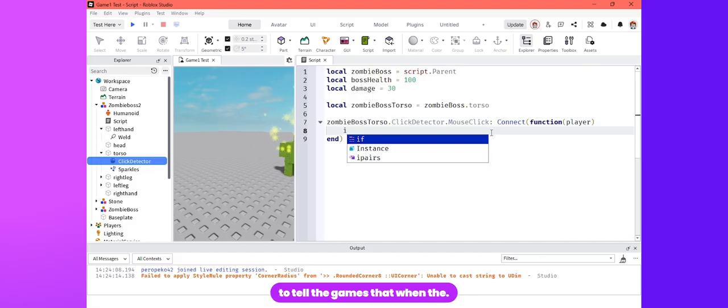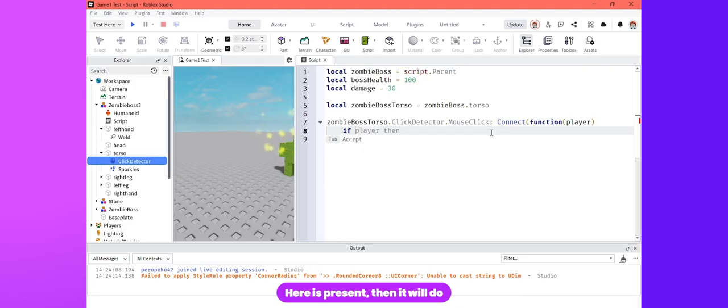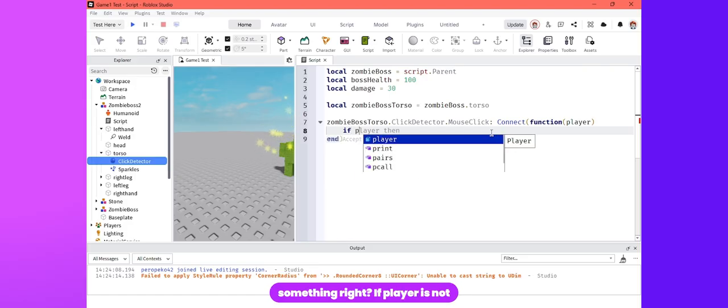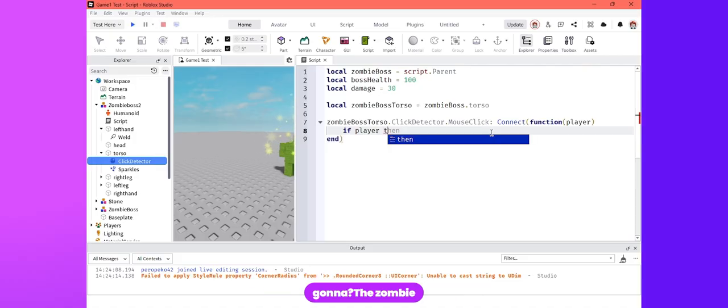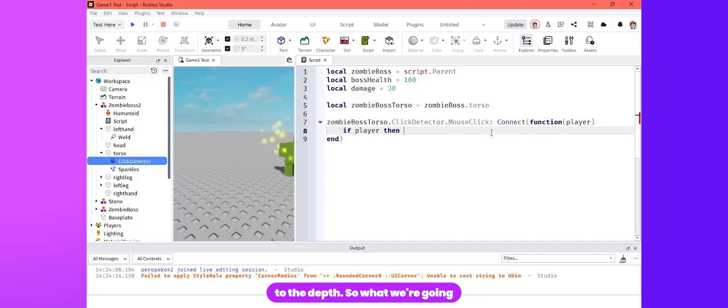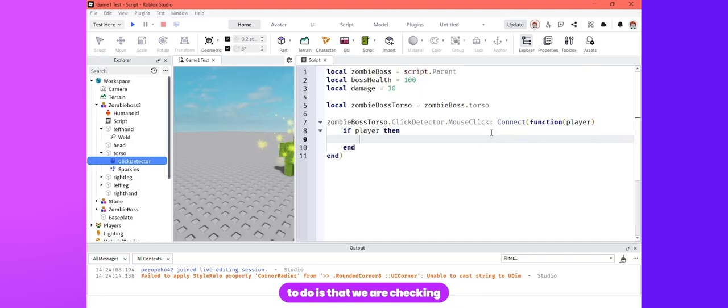So we have to tell the game that when the player is present, then it will do something, right? If the player is not present, how are we going to put the zombie to death? So we are checking for the player, whether the player is present or not. So now the player is present.